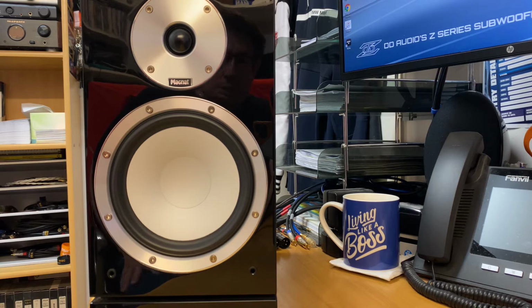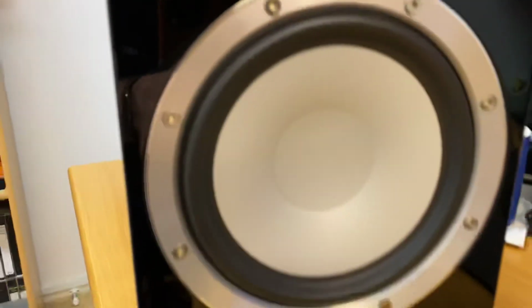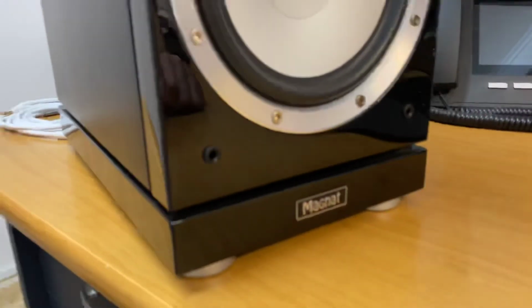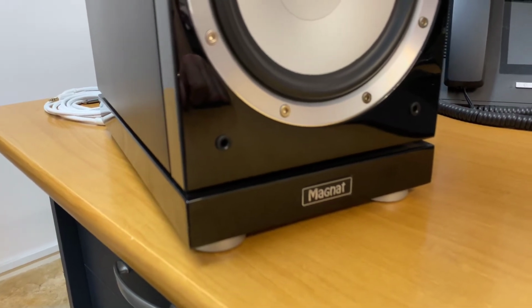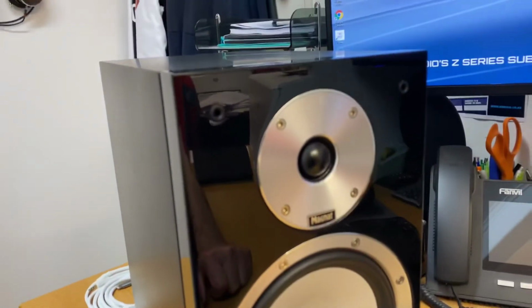So if you'd like to still maintain that sound and that fullness that you'd expect from a floor stander, you certainly can get very close to doing that in a good quality bookshelf, and like we've got in front of us, the Quantum 753. So let's just have a quick look. As you can see here, you've got the tweeter, the woofer, really nicely presented. You can see again, one thing I love about Germans, they do put a lot of work into the actual craftsmanship of the speaker and the way they present it.